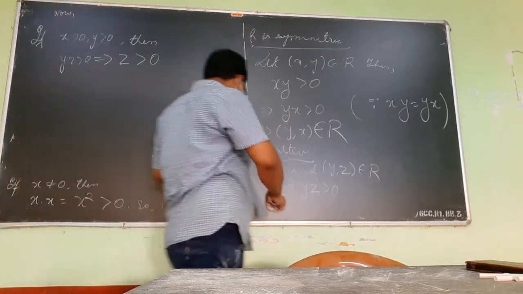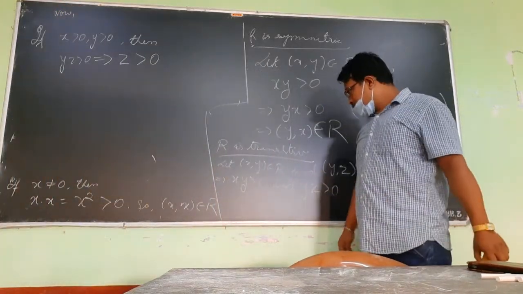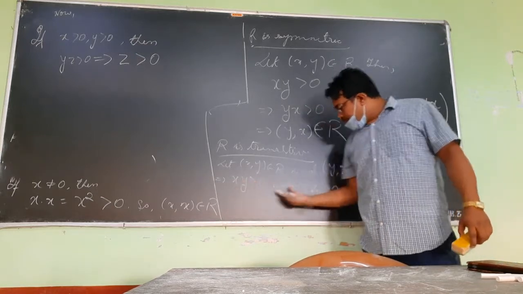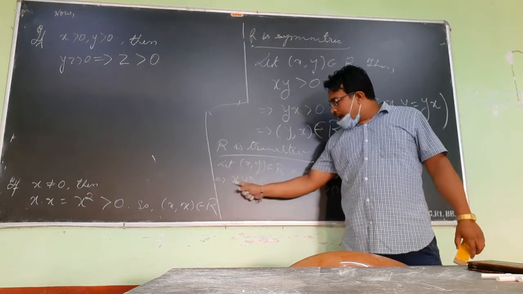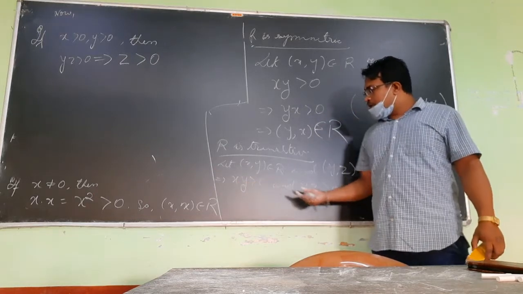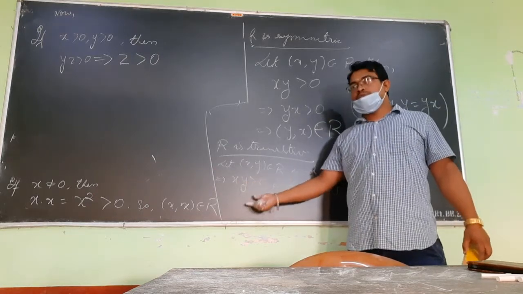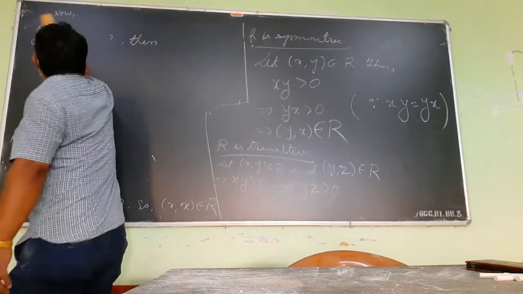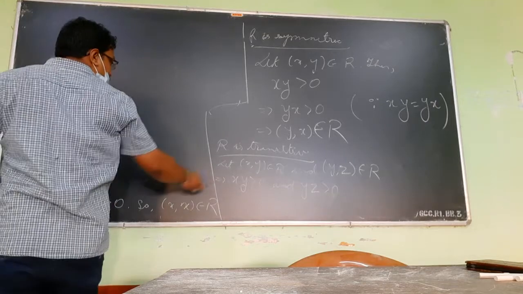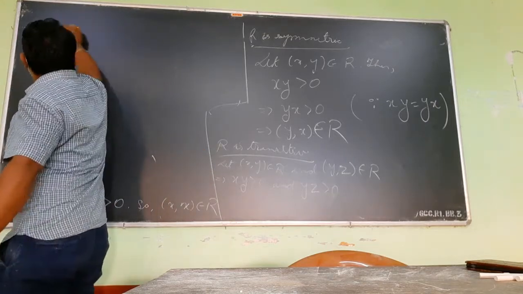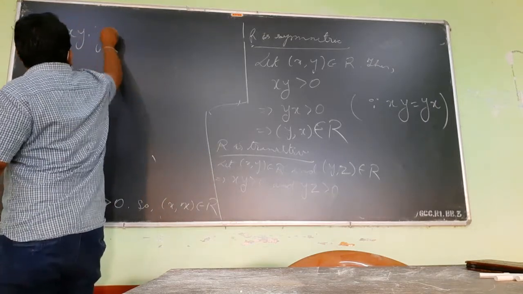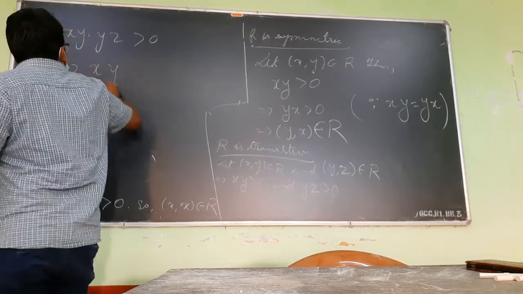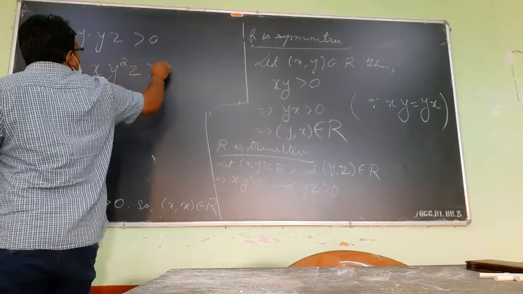Multiply. Oh, you can do it that way also. If you multiply, this is positive, multiply this to x, y squared z is positive. Out of this, y squared is positive, so we can divide by y squared. Okay, yeah, that's a better way of doing this. This into this is greater than 0. So therefore, xy multiplied with yz, this is also greater than 0. So from here we have x into y square z is greater than 0.